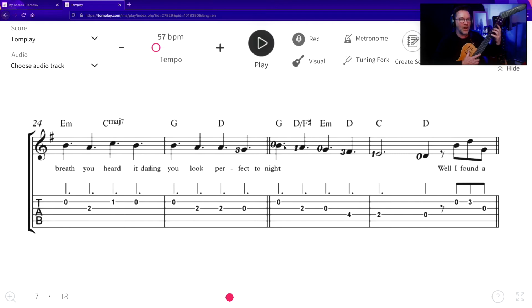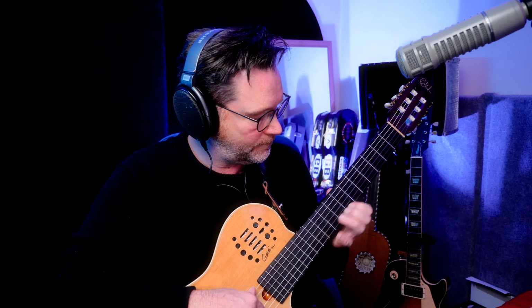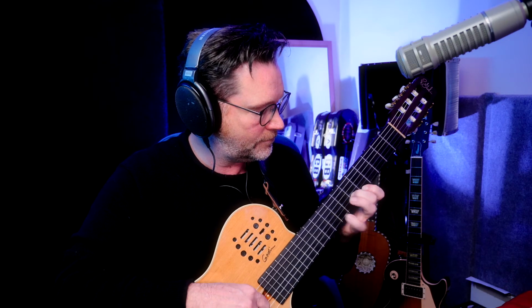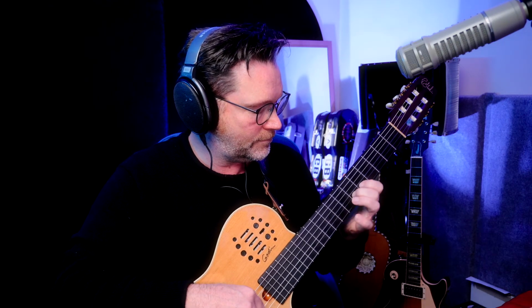But this is what the guitar does. The guitar works in positions. It means that we can play up here. I'm moving all over the guitar. See what I mean?